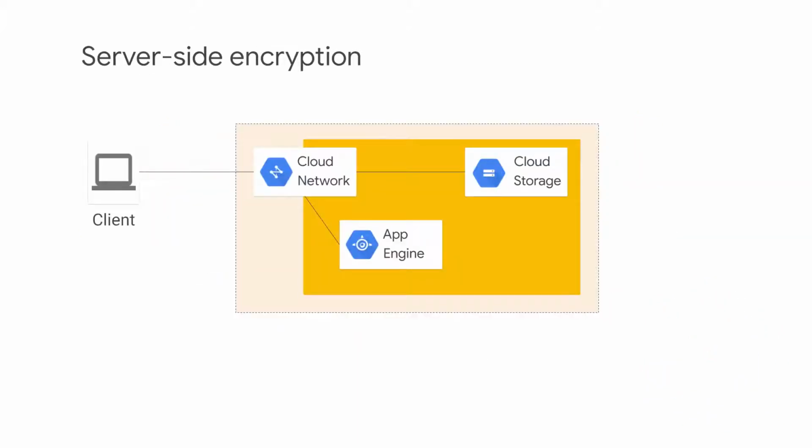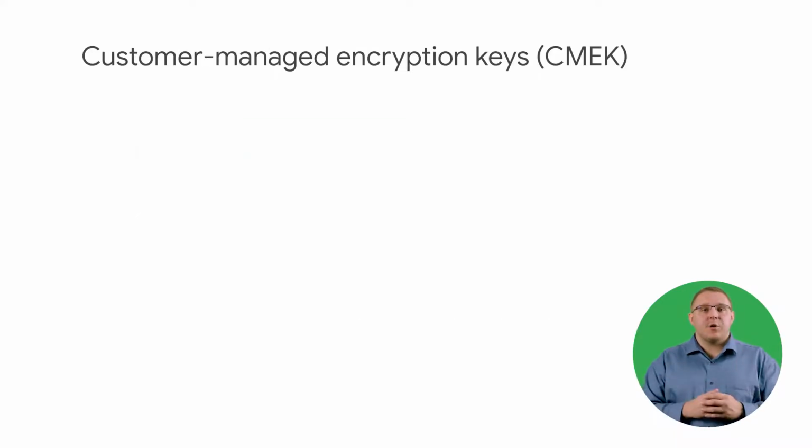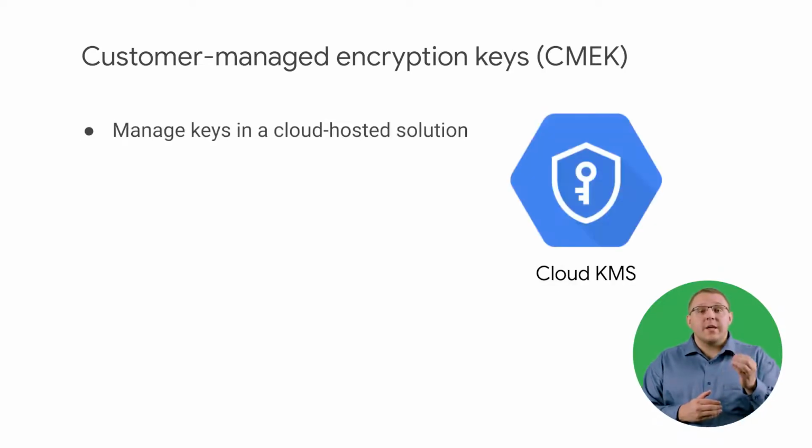By default, GCP will encrypt data in transit and at rest. Data in transit is encrypted via TLS, and data is encrypted at rest with an AES 256-bit key. The encryption automatically happens. With customer-managed encryption keys, or CMEK, you manage your own encryption keys that protect data on Google Cloud. Google Cloud's Key Management Service, or Cloud KMS, automates and simplifies the generation and management of encryption keys. The keys are managed by you, the customer, but the keys never leave Google Cloud.